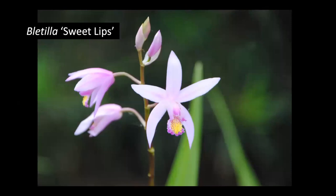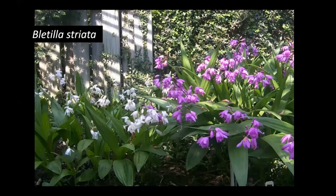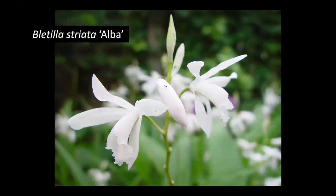And there are hybrids out there now, like this Sweet Lips, which is a paler pink, and then it's got that really nice contrasting yellow from one of the other parents in there. The one problem sometimes people have is the foliage comes up pretty early. This must have been a really warm spring. Often you'll see, instead of these pointy tips on the leaves, it'll look kind of ragged on the edge, like somebody cut it with pinking shears. That's because the leaves will come up and then they'll get hit by a frost and die back. But really that's about the extent of the issue that I've usually had with them.